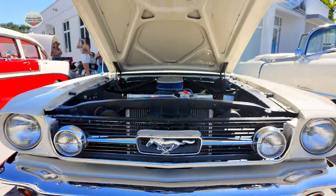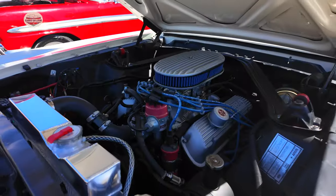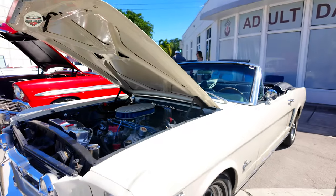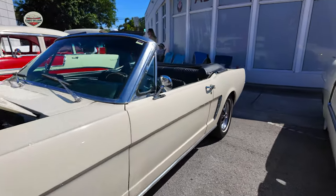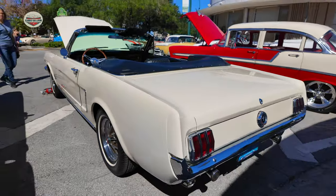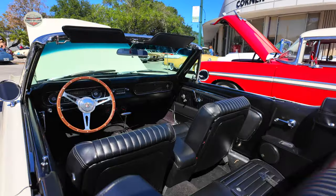Now we got this 1965 Mustang convertible, owned by Rick — I met Rick at the car show. Look at the engine. Rick's new to the Mustang Club and he has a beautiful ride. Can't go wrong with a 65 Mustang convertible — I know because I have one also, as you guys know. Beautiful car, nice interior. Congrats, Rick.